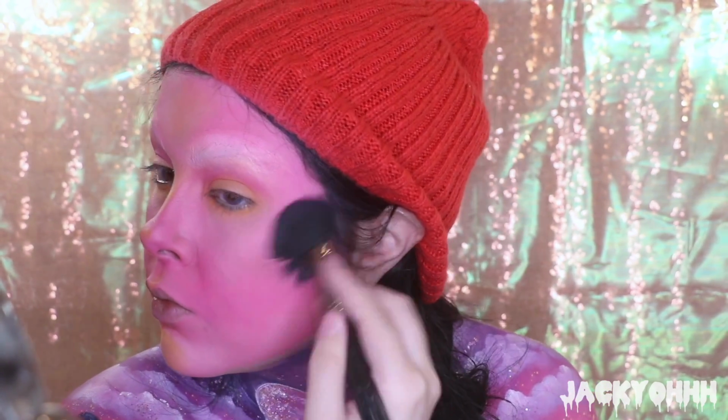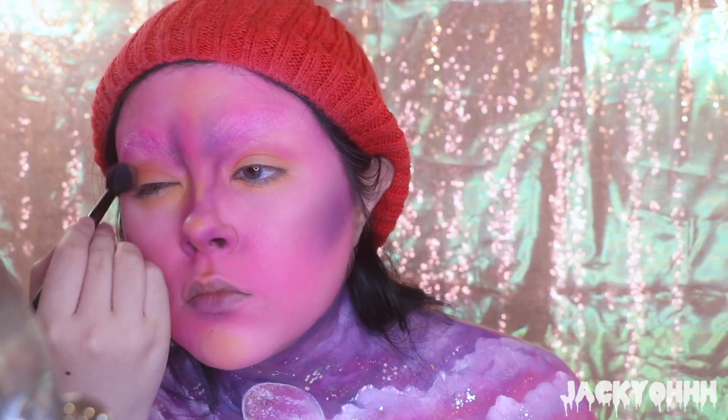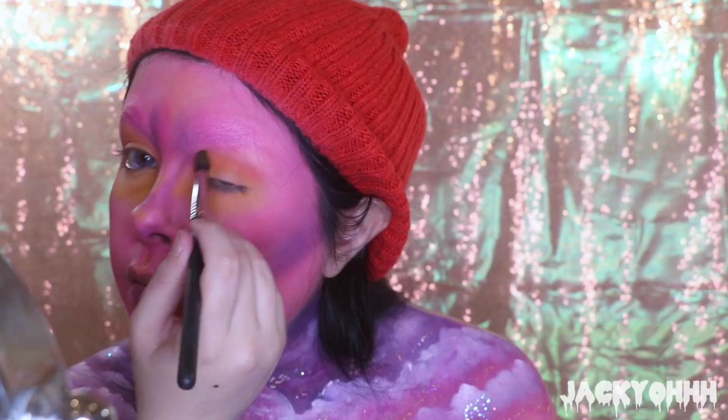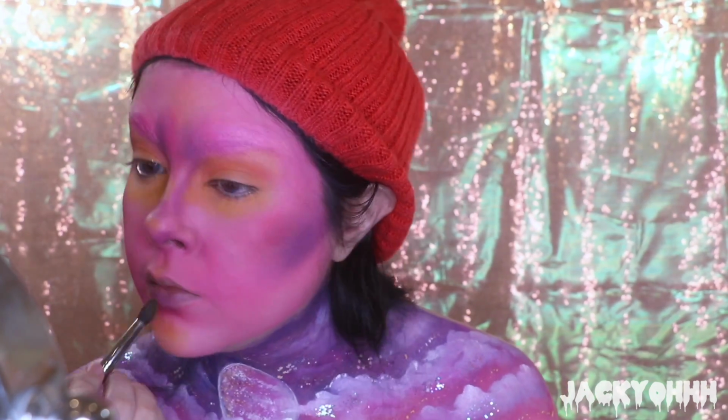I decided to contour my nose a little bit more with that purple, and I added some brow bone definition, and then once I got done with that, I added a little bit more definition to my crease with the pink eyeshadow, and then we took some of that yellow, and we're just adding yellow all over, just to tie in all the colors a little bit more.